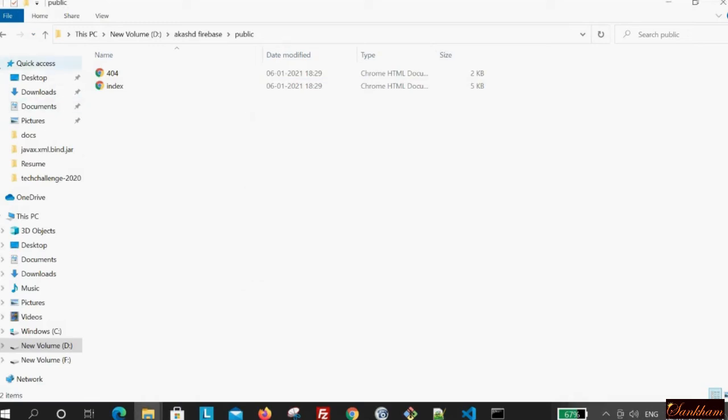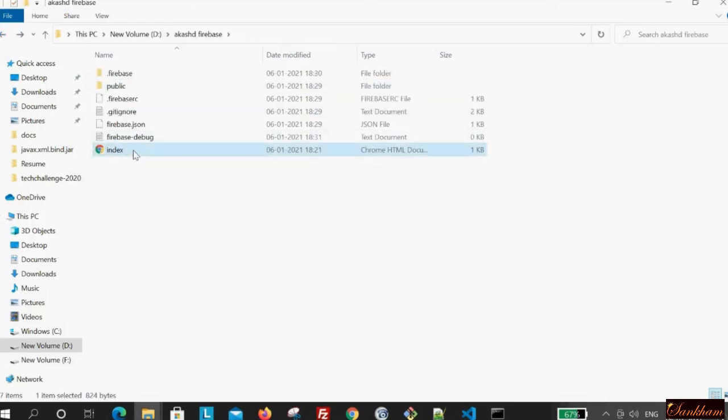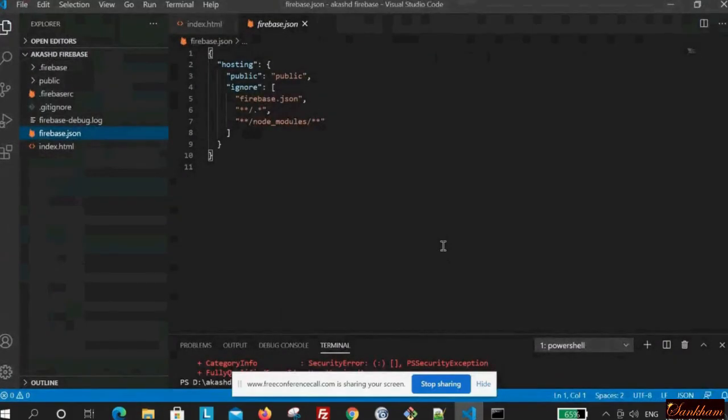I can rename it. No, no, it's not because of that. Now go back to Visual Studio Code once. In this firebase.json, in the hosting, you have given the public folder, right? That means whatever files are there only in the public folder, only those get deployed, or only those will be used in your local server. The index.html which you created outside that public folder is not there, something else is there. So just copy the content of this index.html onto that public folder's index.html.